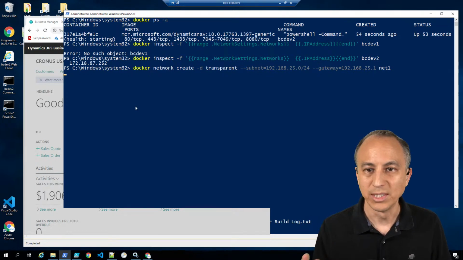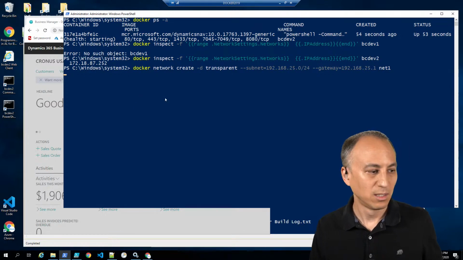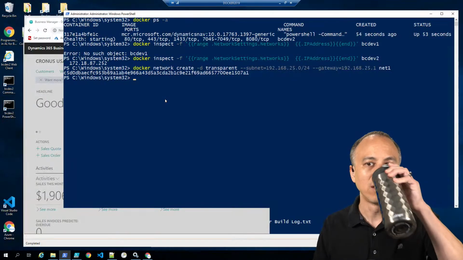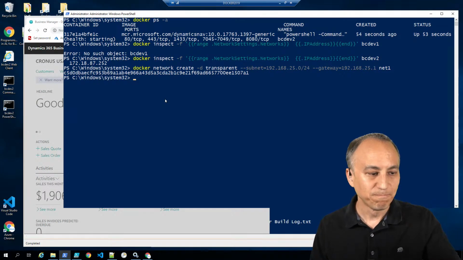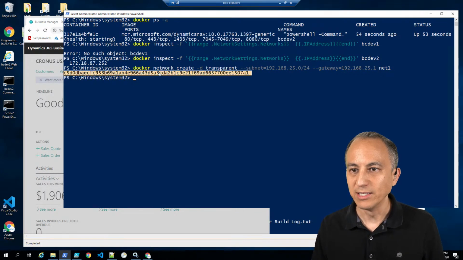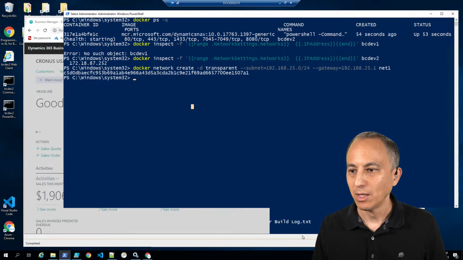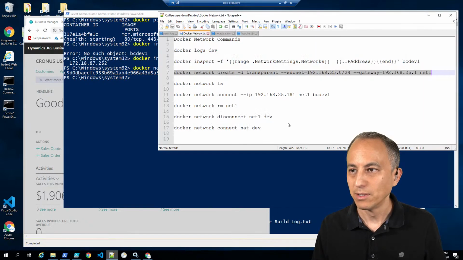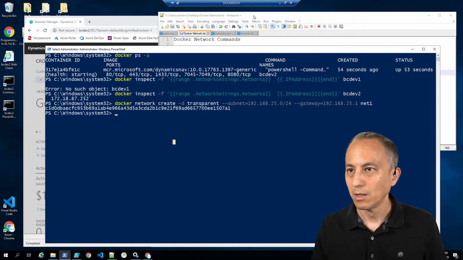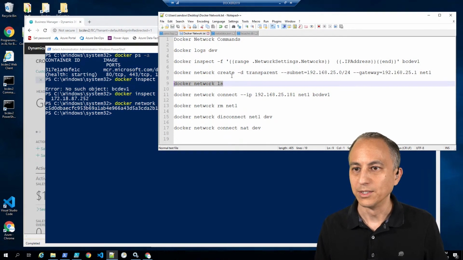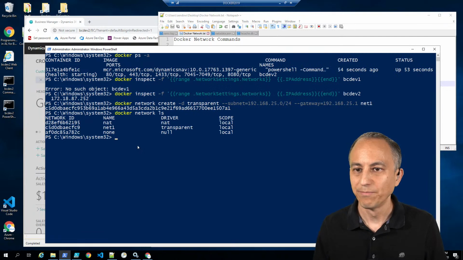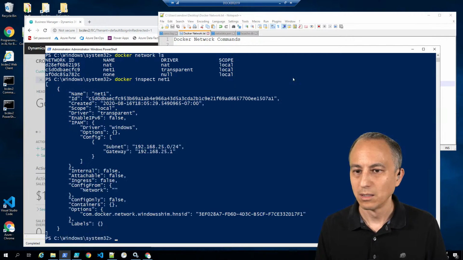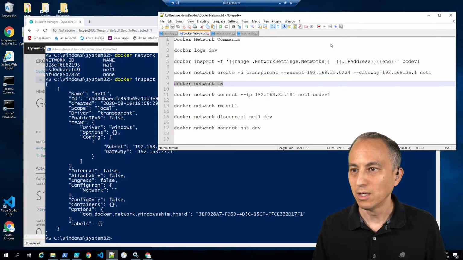And it's going to disconnect my RDP session. It's messing with the local network driver. So there is my network ID. And next up, let's just verify that looks good. Okay. Okay, looking good.